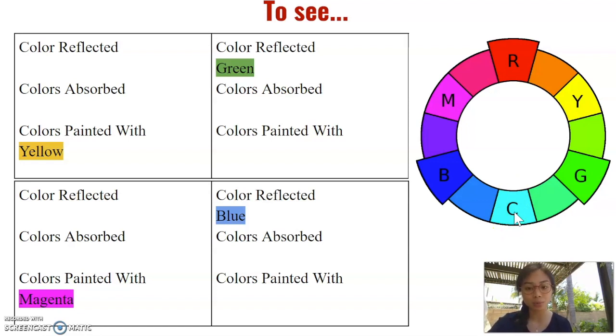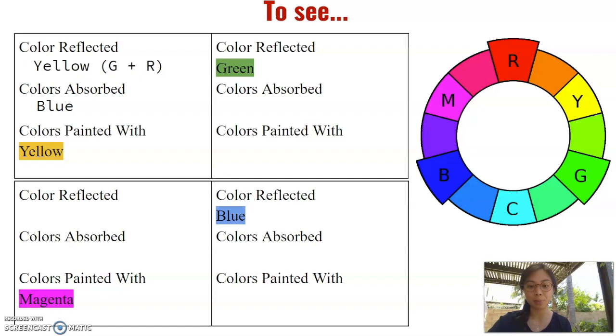Now let's go through examples starting with the top left. Let's say that we have yellow paint. To get the color yellow, we need to absorb its complementary color, which is blue, right? So to get the color yellow, we will be absorbing one light. In this case, it would be blue, because it's complementary of yellow. What is then reflected off of this yellow paint are the remaining light colors, red and green. And when we combine red and green together, that gives us yellow.